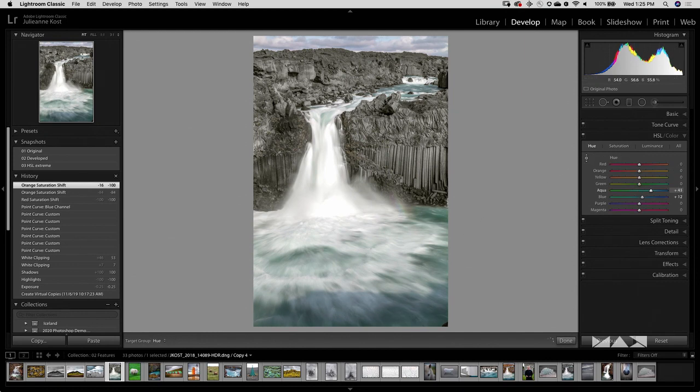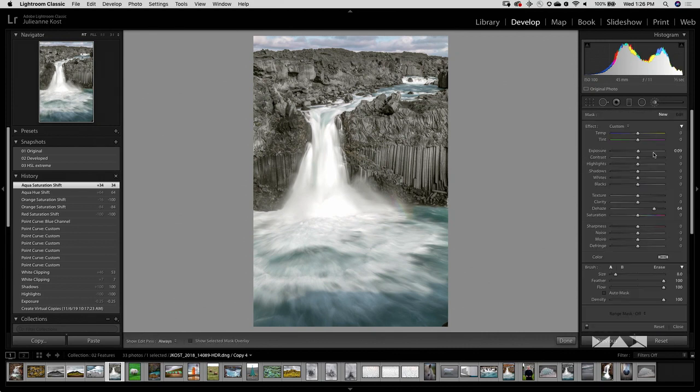well, that kind of looks like a weird hue now, like it's too green. I don't want it to look like a sickly green. I want it to look a little bit more blue like that. And then we could go to saturation, and I could say, yeah, and I also, well, wait a minute. All right, well, that's a little crazy, but we'll leave the saturation of that aqua just the way it is. All right, and then if I wanted to come in and say, hey, but I don't want the blue in the sky, then I would go into my local adjustment, go ahead and decrease that saturation, and then just paint that out like that, okay?